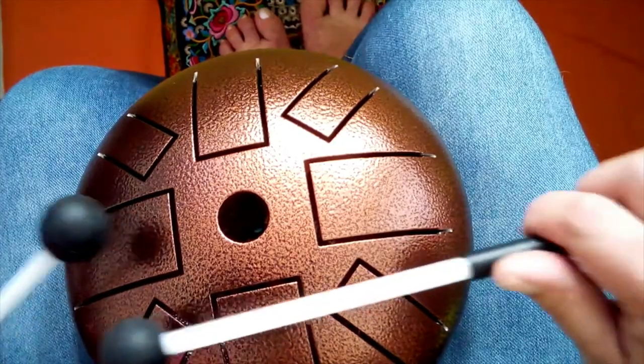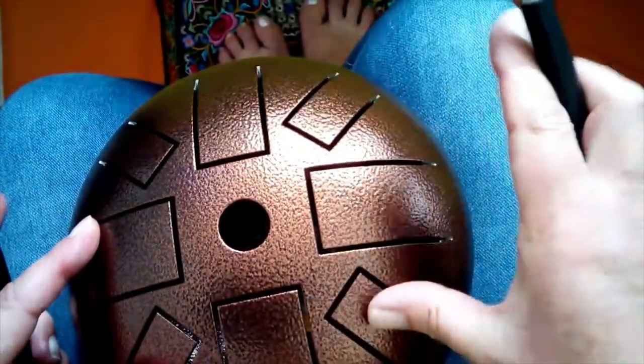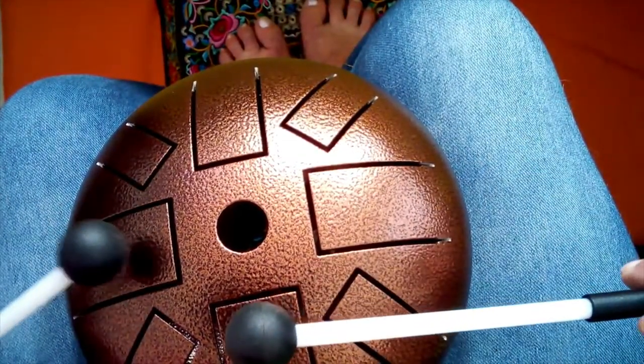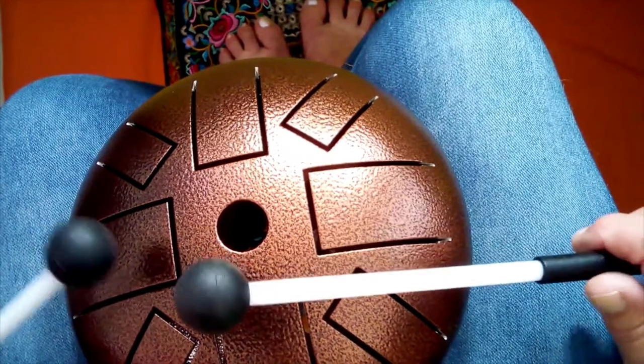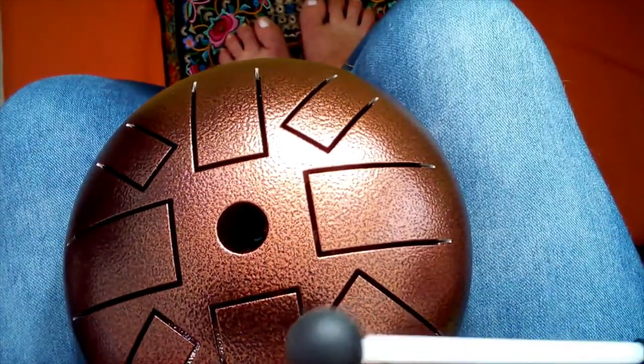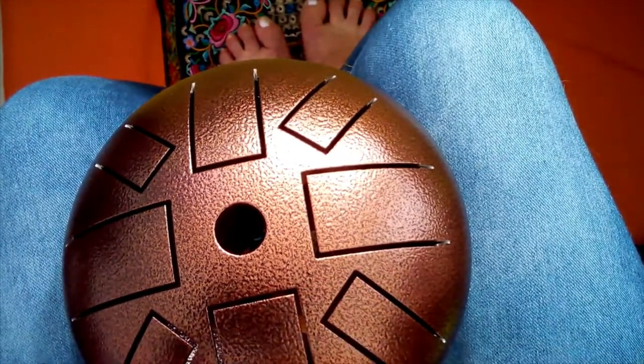So you can, to begin with, just keep it really simple and take these bottom four and play a pattern and make a little tune. And it can be a repeating pattern like you would do on any drum. So I'm going to go 1, 2, 3, and 4. 1, 2, 3, and 4.